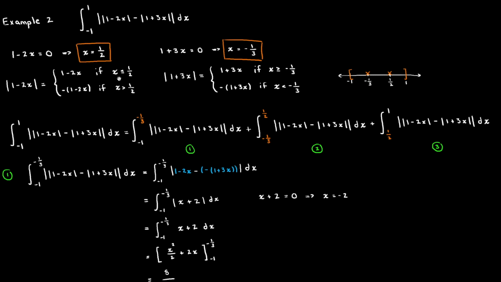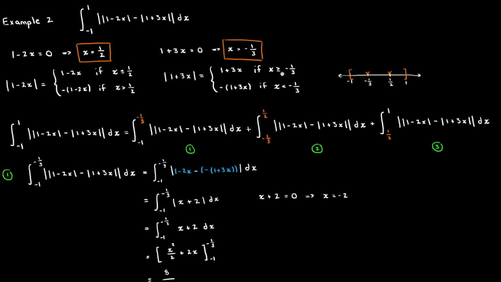Or if you want to be a little bit more formal, you can always do the inequalities like we did above. Set up the inequalities and solve. Just make sure that if you're going with the inequality approach, you flip the sign if you are multiplying or dividing by a negative number. Similarly, we do the same thing for 1 plus 3x, right? When does this equal 0? Well, it will equal 0 exactly when x is equal to -1/3. This allows us to write the piecewise definition of the absolute value of 1 plus 3x.